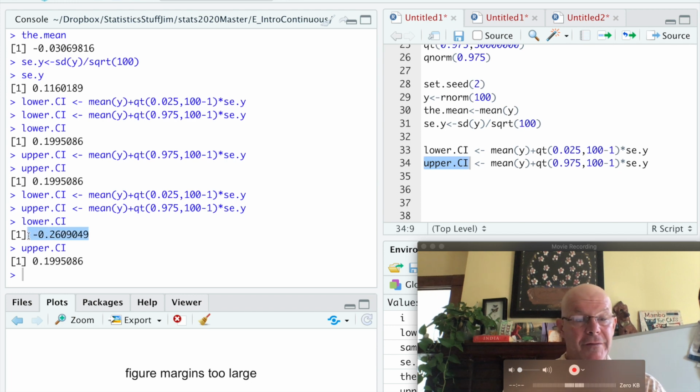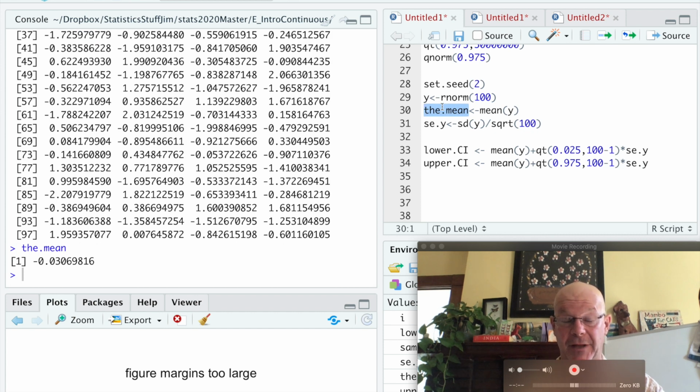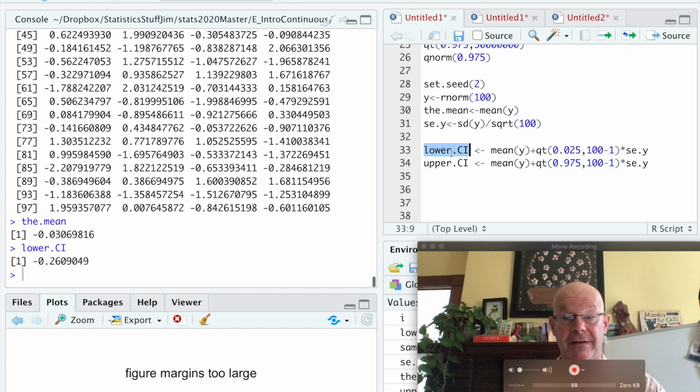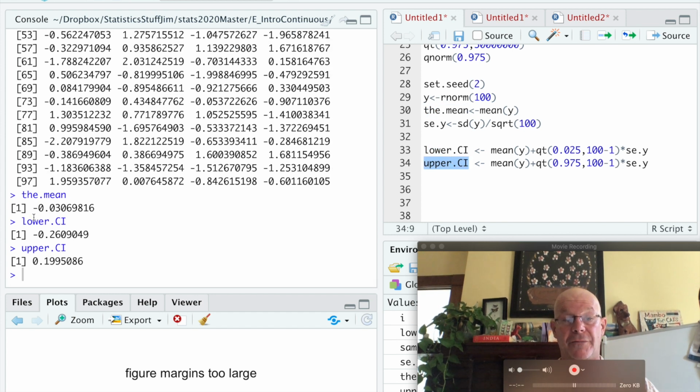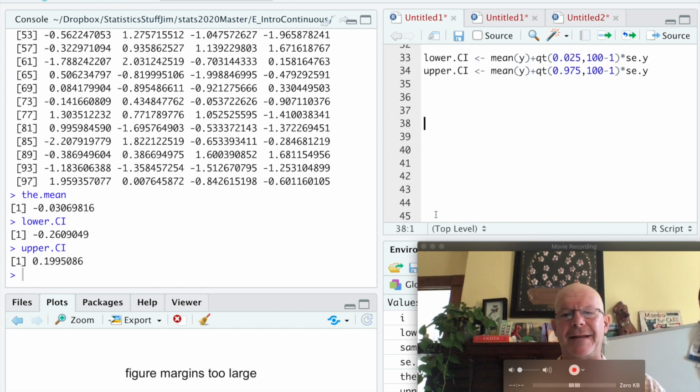And so this is the lower end of our 95% confidence interval. This is the upper end of our 95% confidence interval. So again, we're 95% confident based upon that sample, that estimate of the mean, which is our maximum likelihood estimate of mu given our sample, that the true population mean falls between -0.2 and 0.19.